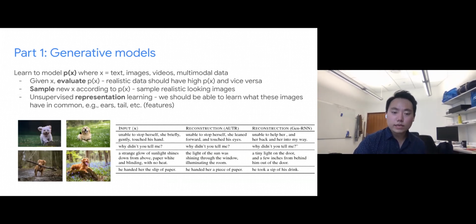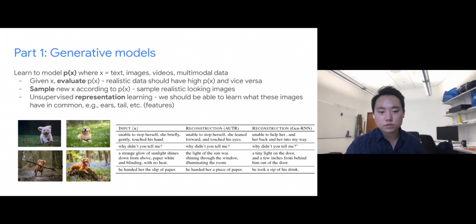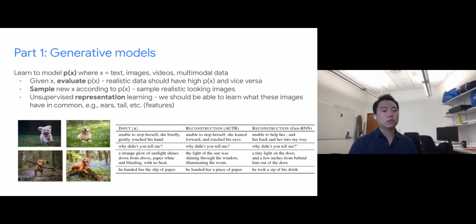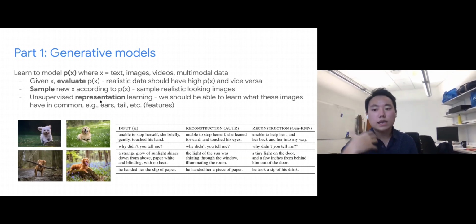So if you're looking at these generative models for dog images, you want to be able to define a generative model that lets you sample new dog images, but at the same time, you want to be able to learn features that tell you that dogs have ears, they have tails, they have this particular shape, and so on and so forth. So throughout, for both VAEs and GANs, not only are they useful for evaluating and sampling new data points, they're also generally very useful for representation learning. So you can take all these latent variables and eventually use them for some task. So these are the main things that people look at when we talk about generative models.